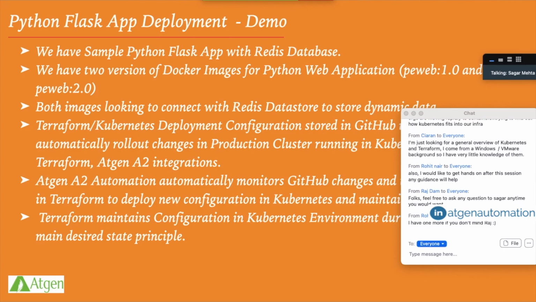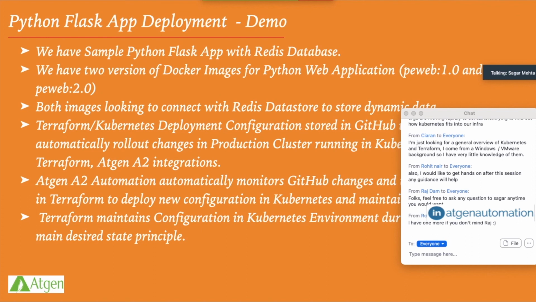So we basically had an application running Python with the Redis database. You have seen that change, counting the number of refreshes. Two versions of Docker images, which are highly available on the web. If you need the links, I can give you those images as well if you want to try. In fact, I'll mention that in the chat window itself. Then both the images were connecting to Redis to store the counts. We used Terraform Kubernetes configuration.